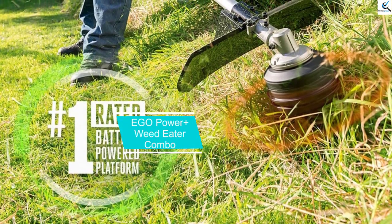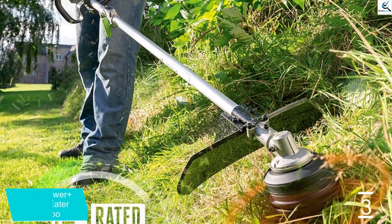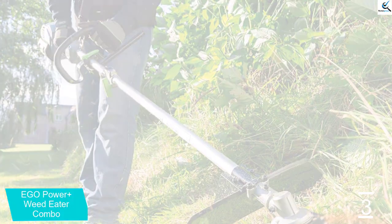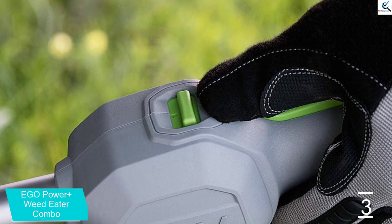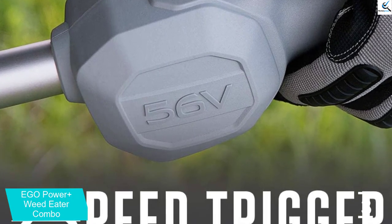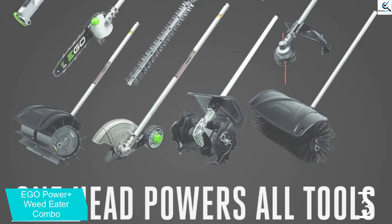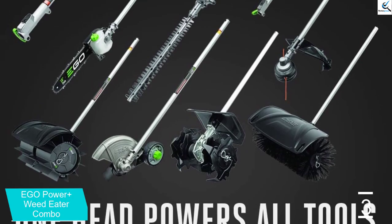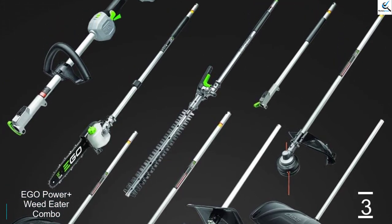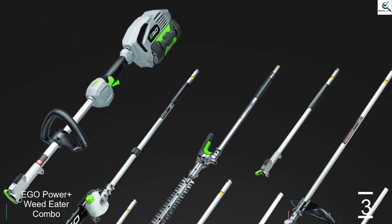At number 3, we have the Ego Power Plus Weed Eater Combo. The Ego Power Plus MST-15001 has a reputation for being a really solid option and a great challenger to the more established tool brands. The multi-combo kit is available to purchase in several configurations, but they recommend opting for the String Trimmer and Power Head Kit which includes a lithium battery, with the option to upgrade to include an edger head and straight shaft add-on. The head power unit is powered by a 5.0Ah ARC 56V lithium battery which is charged in just under 50 minutes. This drives a 15-inch string trimmer head featuring rapid reload to make reloading the nylon line quick and easy. Simply press the reload button on the handle and it pushes out a new length of trimmer line.